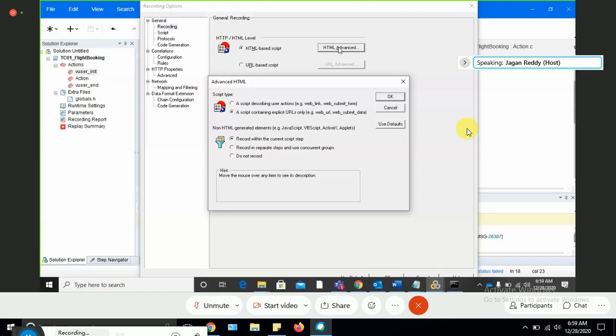Last one, don't record, means I don't want to capture the image files. Then you can select the last option. Okay, now let's see that.